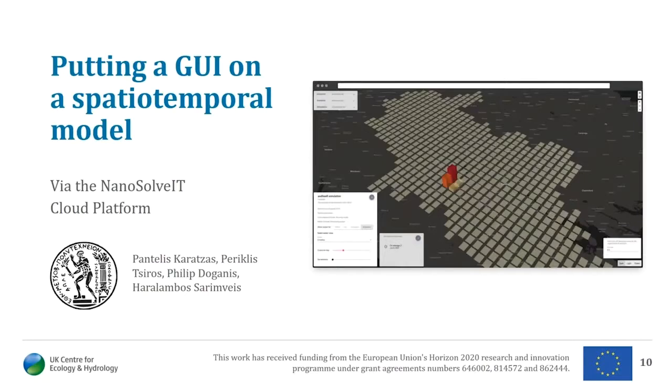And then, of course, you can also show the results of the model on the same interface, on the same map. So really what we've done here is we've taken a complex model that only a handful of people can use and made it easily usable, such that, for instance, regulators could come along and put in their own emissions scenario and easily visualize the results from that. This work is very much work in progress, but hopefully in the not too distant future, there will be a public version of this available for you to go and have a look at.